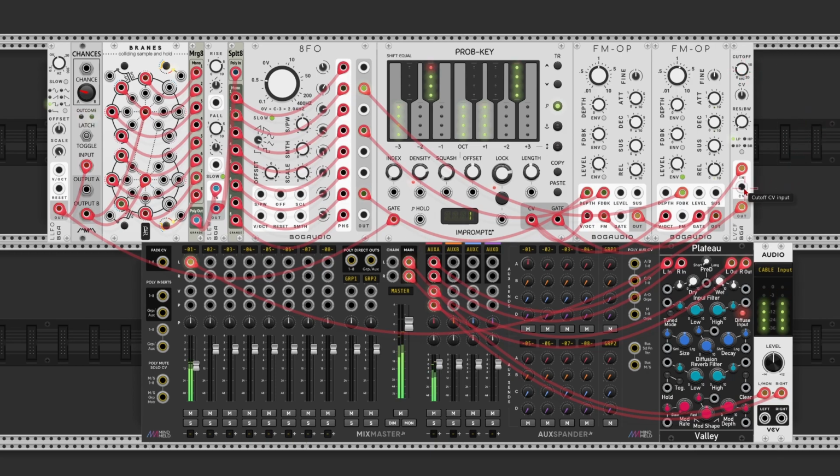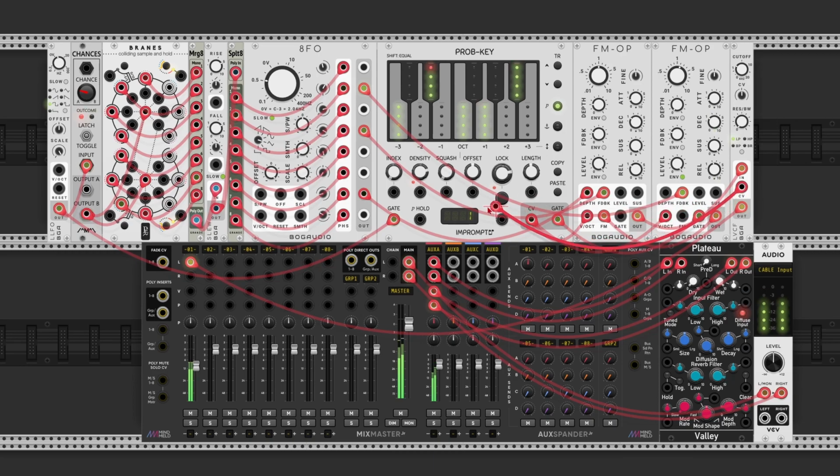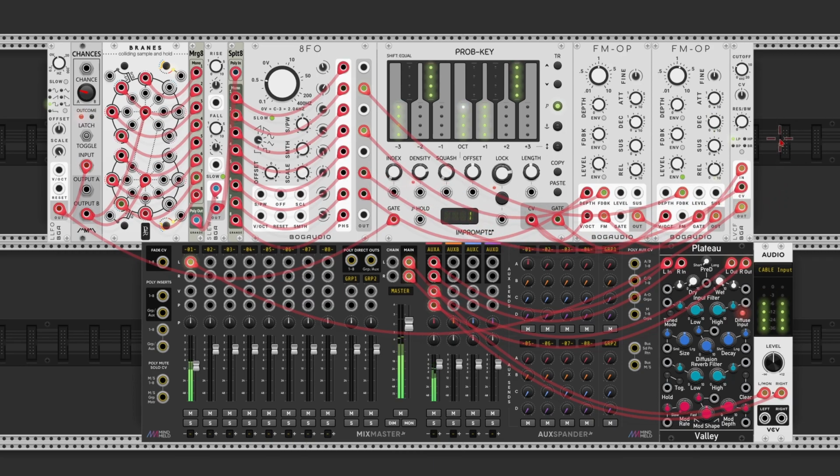And now we can also modulate this filter, again with the LFO. If I open up this CV, let's say to around 15%, then this filter will start to move up and down. And this will cause more or less of the high frequencies to be sent to the mixer.